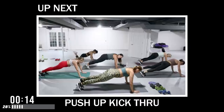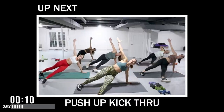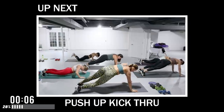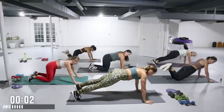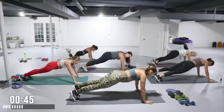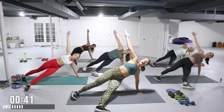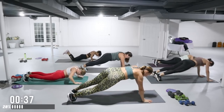We have a push-up kick through. So if you've got your weights, put them away. Push-up, we're gonna kick through to the front, come into a star, push-up, kick through to the back. So we're still gonna focus in those arms. So hold your plank, push up, back foot kicks through front, side pause, twist back, and push up to the back.